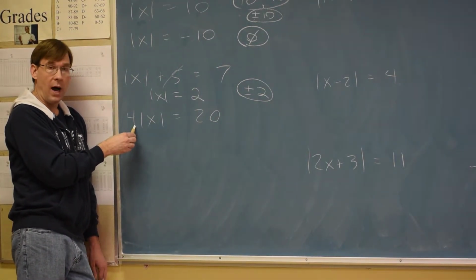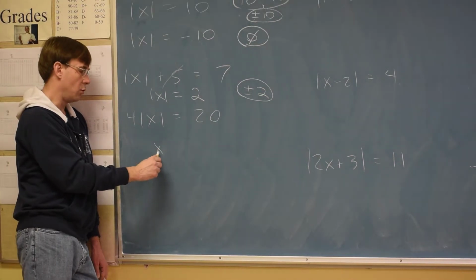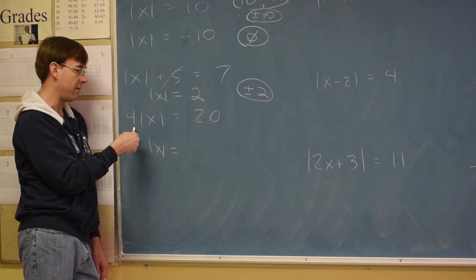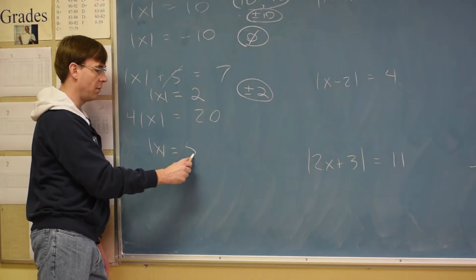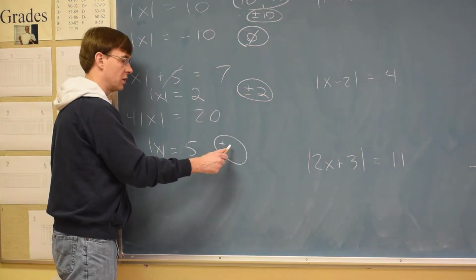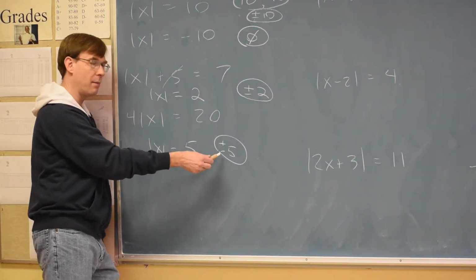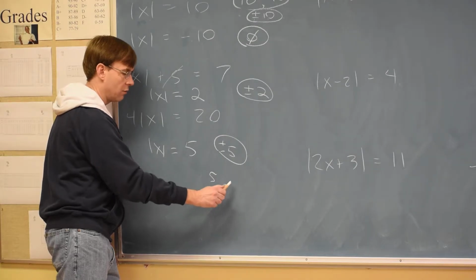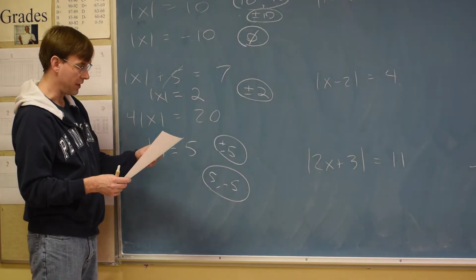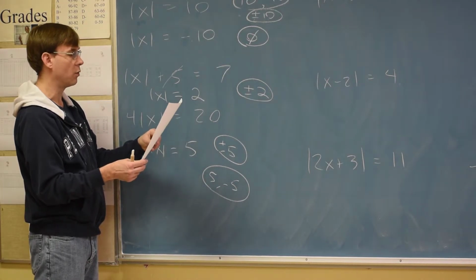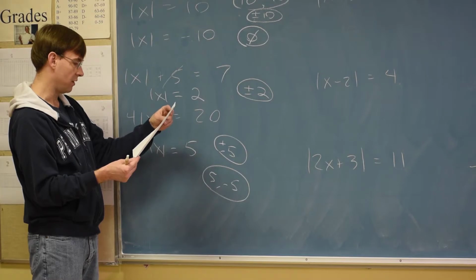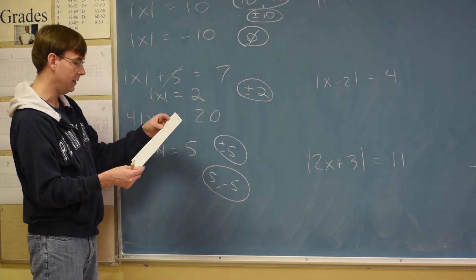This number is multiplying, so you have to divide. So you want to get the bars alone. If this is multiplying, divide by 4. Dividing by 4 makes the 20 become 5. The answer there would be positive or negative 5, which I'm going to write this way. But if you'd rather write this way, feel free. But that would take you through column 1 of the worksheet that's titled Absolute Value Equations. That would get you from 1 to 10.